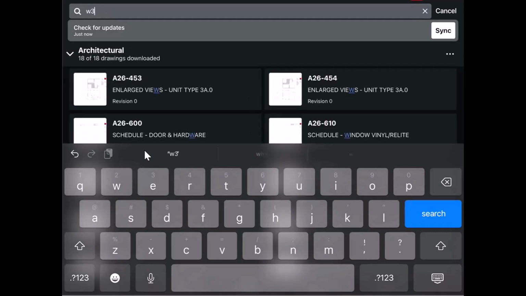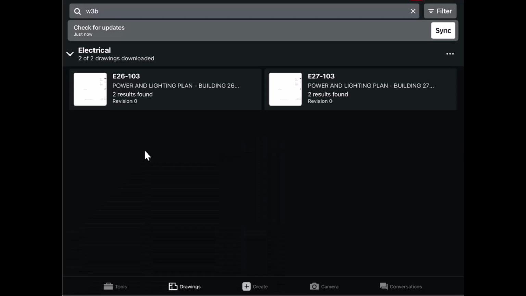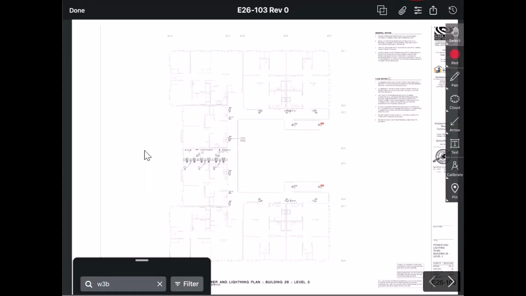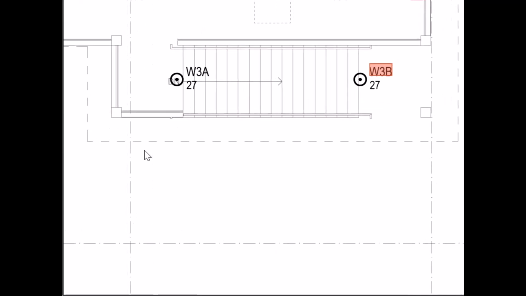So I'm going to be searching for W3B. That's on our lighting schedule. As you can see here, it's actually on two different drawings, and if I zoom in, it'll highlight the W3B. Again, incredibly useful. Me personally, I used to use this for fire extinguisher cabinets all the time.